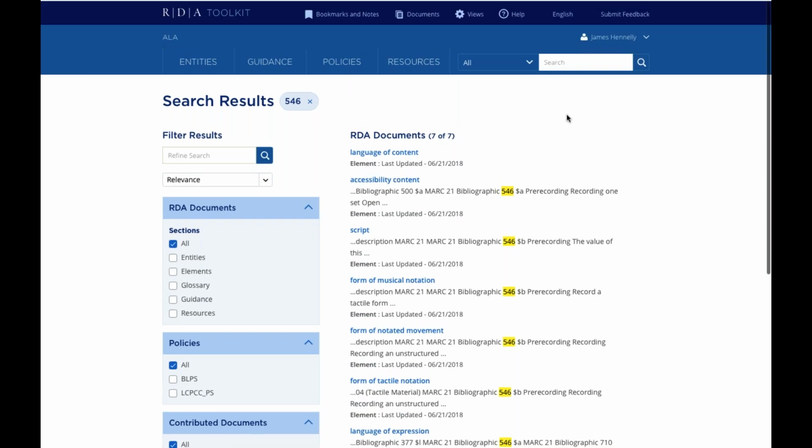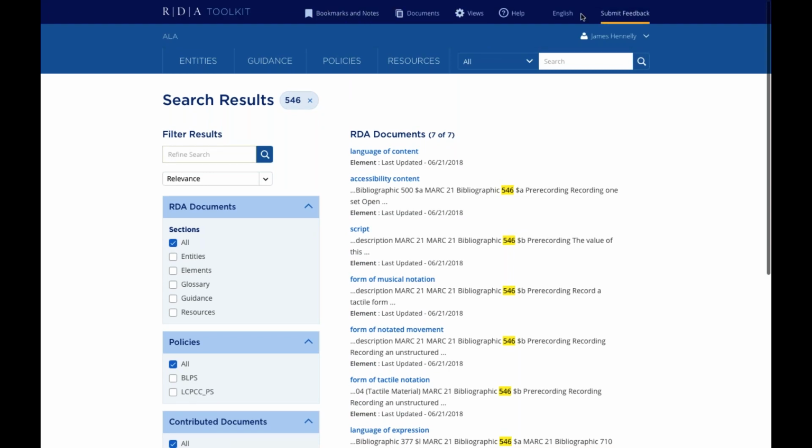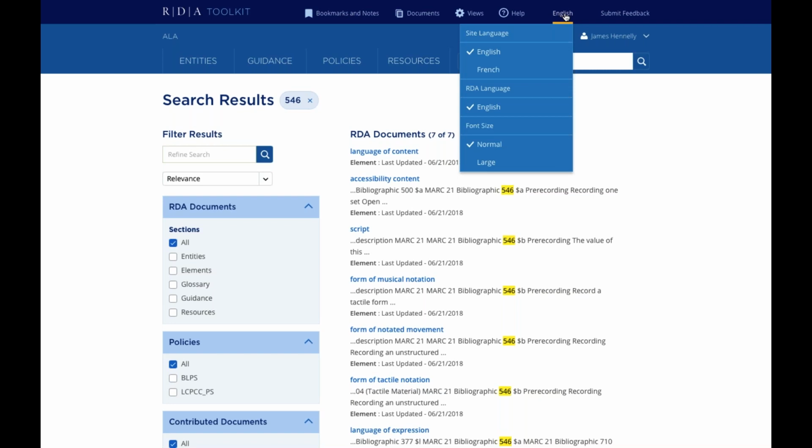Okay, I'm going to talk about this top toolbar right now. English. That's the language I'm speaking right now. It's also the only language that's available on the toolkit right now. We, of course, have several translations already on the original toolkit. I think we have 7 or 8. We'll be adding 2 more immediately following the completion of 3R. We'll be adding Hungarian and Arabic. Arabic is particularly exciting for a number of reasons.